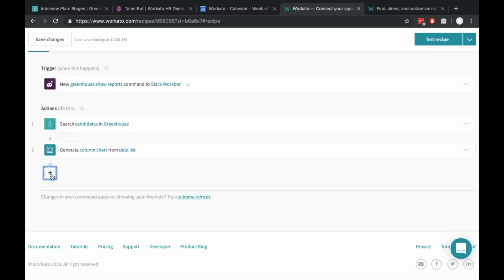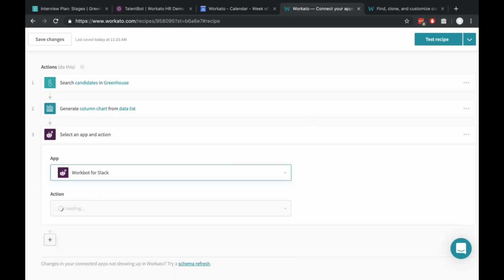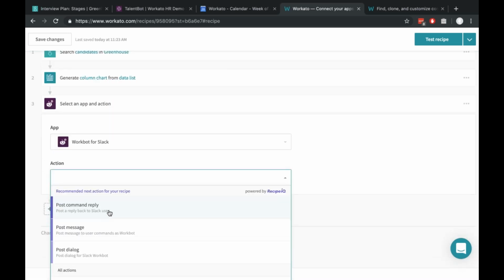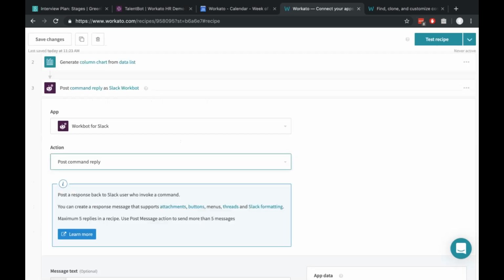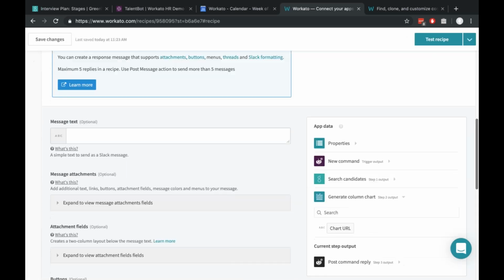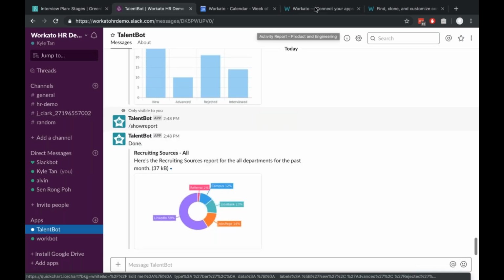So you generate a chart, and at the end, you go back to Workbot for Slack, and you post a command reply. So in the same way that it's invoked by a command, you use a reply to that command. And then somewhere in here, basically what's happening is we're just attaching an image.